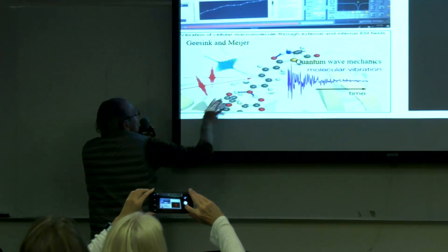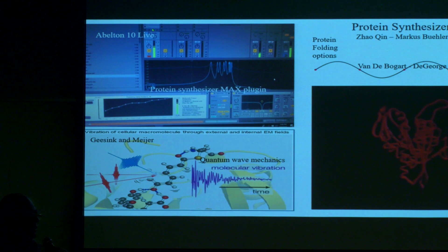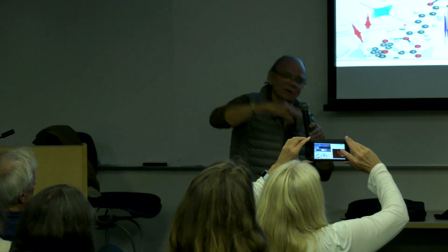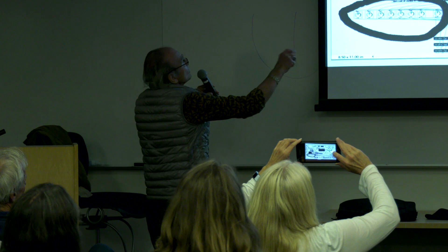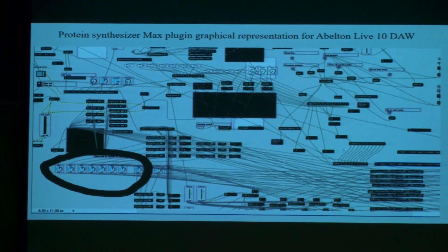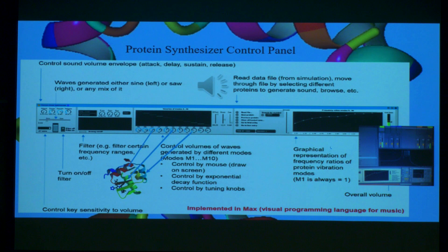The protein is always moving on the microtubule. As it's walking and moving, it makes a wave, and when it makes a wave, they can use quantum wave mechanics from Schrödinger and de Broglie — using a Fourier transform — and bring it up to the audible level of the human ear. This is the graphical representation of the synthesizer through all its parts. These dials are a Max plug-in that goes into an Ableton 10 Live DAW. So these sounds here, they're folding.